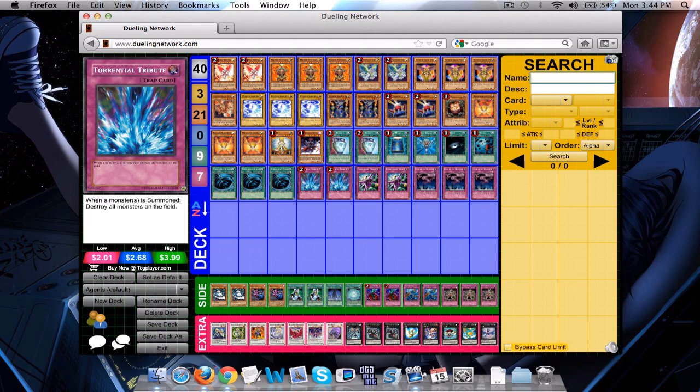So Torrential is usually a pretty good option. Then I have 2 D. Prison. I don't really like Bottomless, and if they get their big guy out before I can set a Bottomless, this kind of helps that. Pretty self-explanatory. The card's still really good.